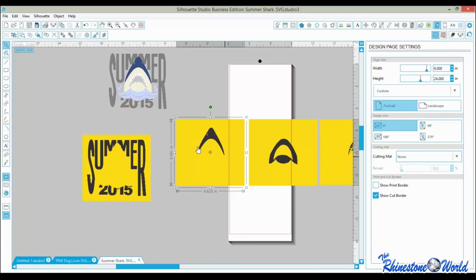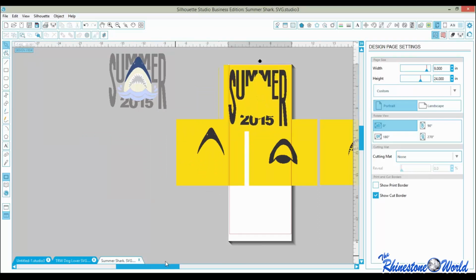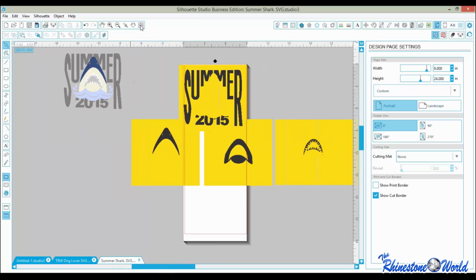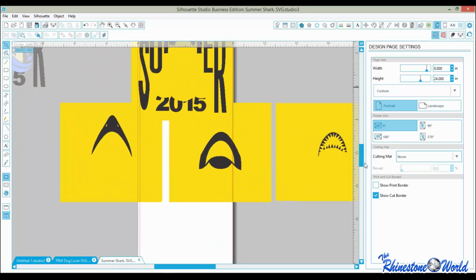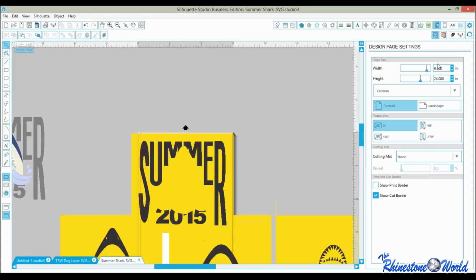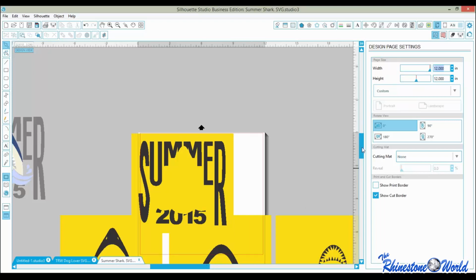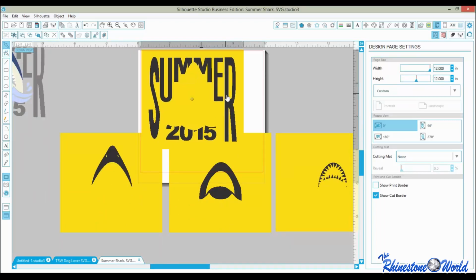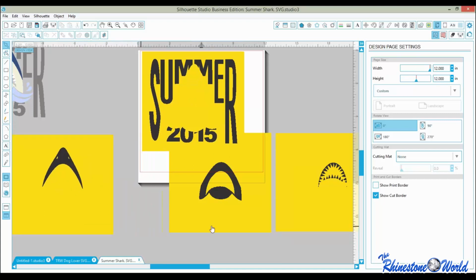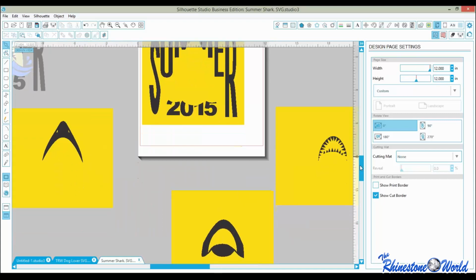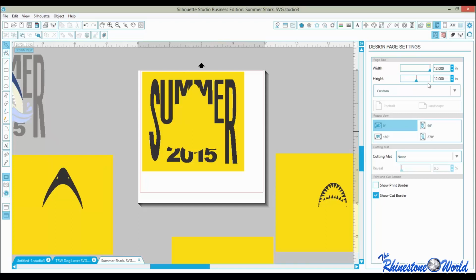So like for the summer 2015, this weed box is a pretty great size, so you can always bring this into your cut settings, and you can see it's a little bit larger than the cut area, but we also have our cut area at 9 inches. So I'm going to go ahead and change this back to a standard 12 by 12 for Silhouette. So we have this, and we have our summer 2015. So you can lay that in our cut setting and move this out of the way, and we have our first cut ready.